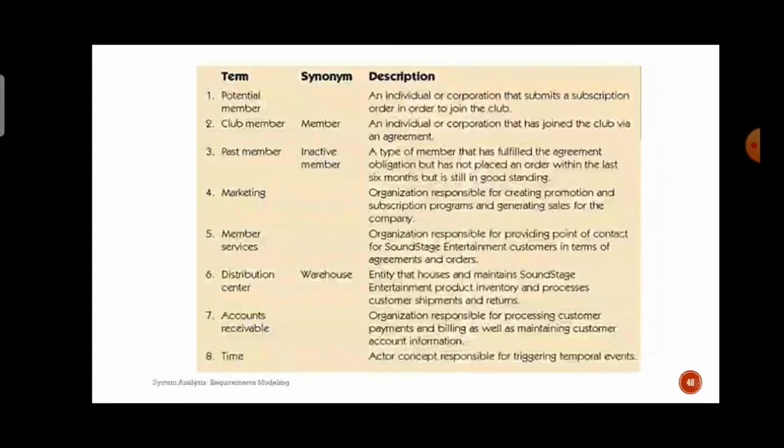So step 2 is to identify the business use cases. By focusing first on actors, you concentrate on how the system will be used instead of how it will be built.